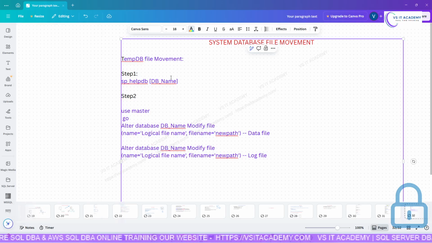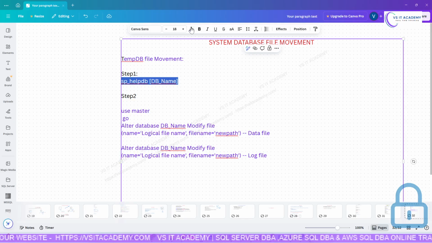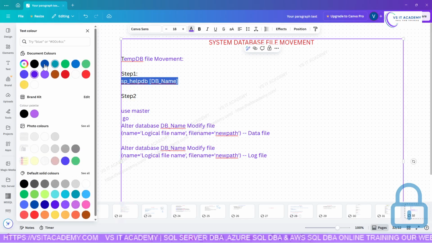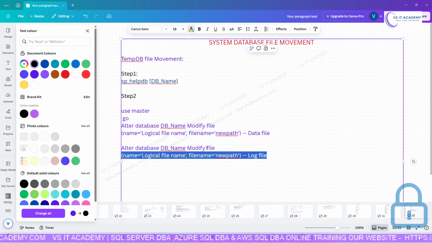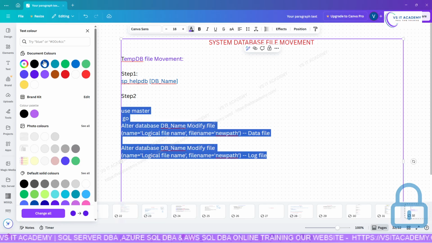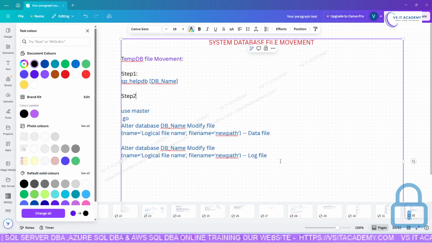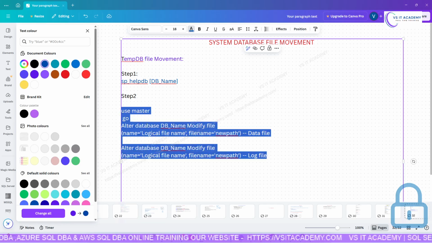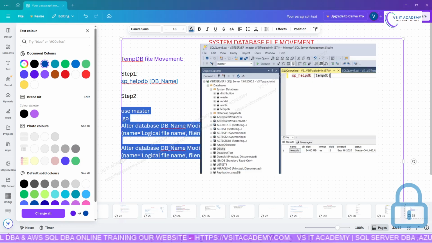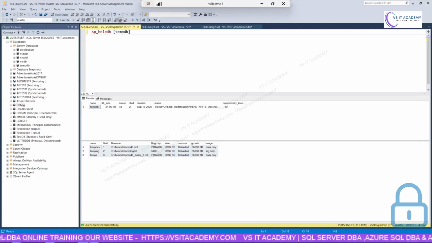I'm copying the same thing here also. The second step I copied here.